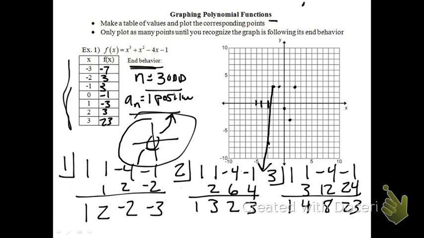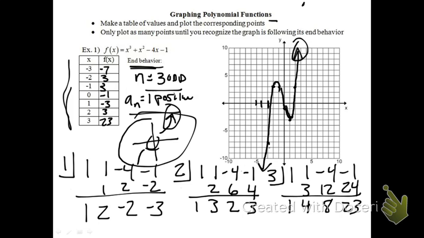These polynomials are smooth functions, so I would have to make a short turn and come back down and then hit this point next. Once I hit this next coordinate here, I have to turn around. I'm going to try to make it a smooth turn, and then I would hit this guy, and then remember it goes up, up, and away to 23, right? I'm just going to put an arrow because it's following that end behavior where it goes up to infinity.